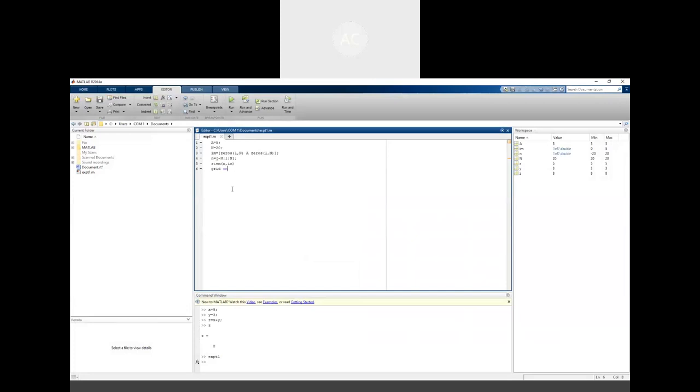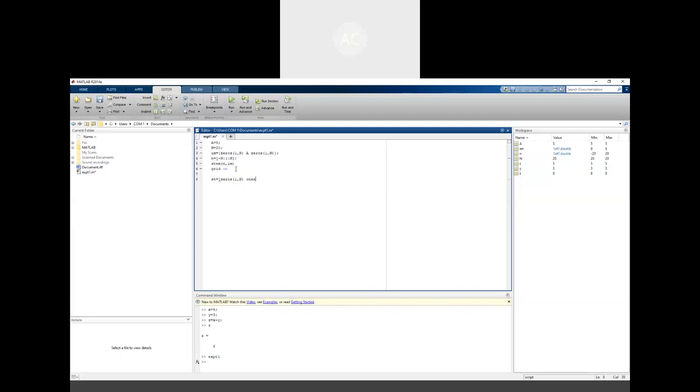Now let me move to the generation of the next waveform, and let me consider this waveform be a step function. So there will be only one change. So in the step function, what I can do is I can use the term, say st for step. So only one change you can find over here for the generation of the step function. Initially you have n number of zeros, so zeros 1 comma n, and then you have n plus 1 number of ones. If you have scaled step function, then it should be multiplied with A, otherwise simple ones. How many such ones? N plus 1 number of ones.